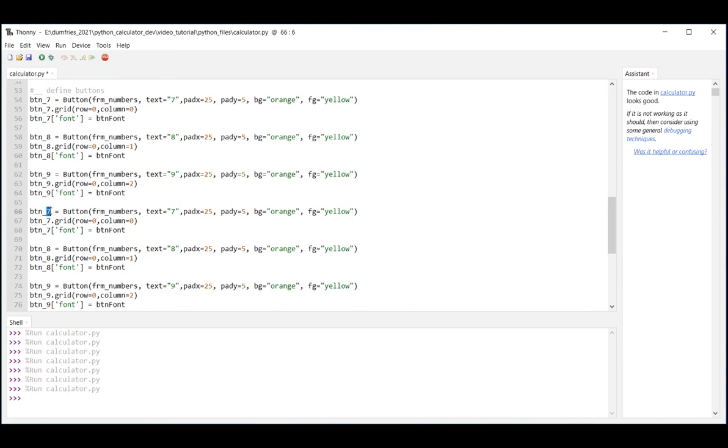So 7 will be 4, 8 will become 5, and 9 will become 6. Obviously we have to change the row this time rather than the columns. So this time it'll be in row 1.